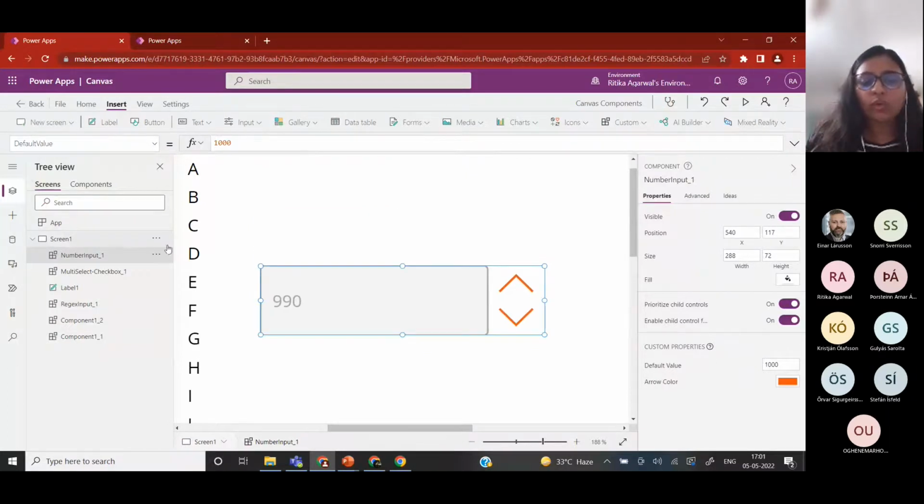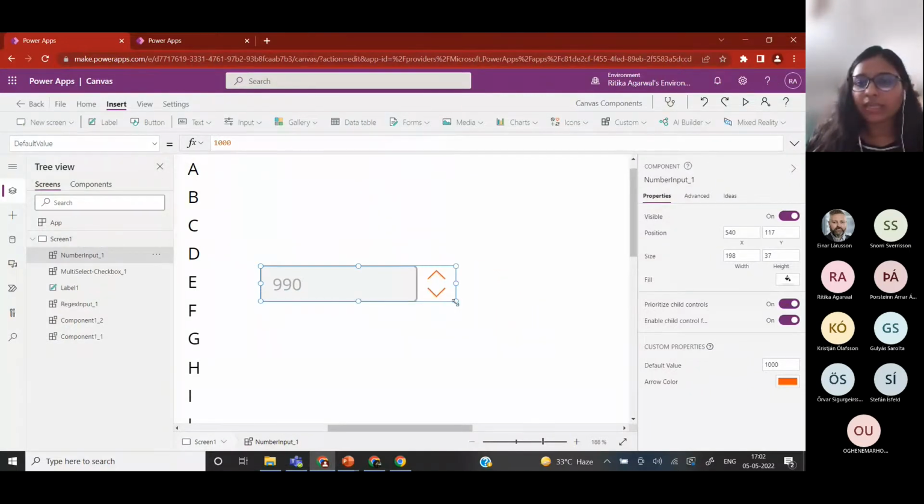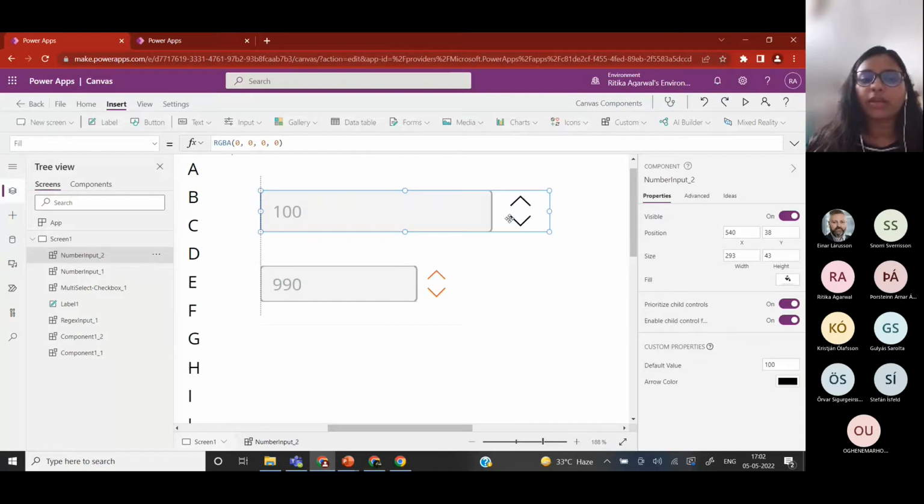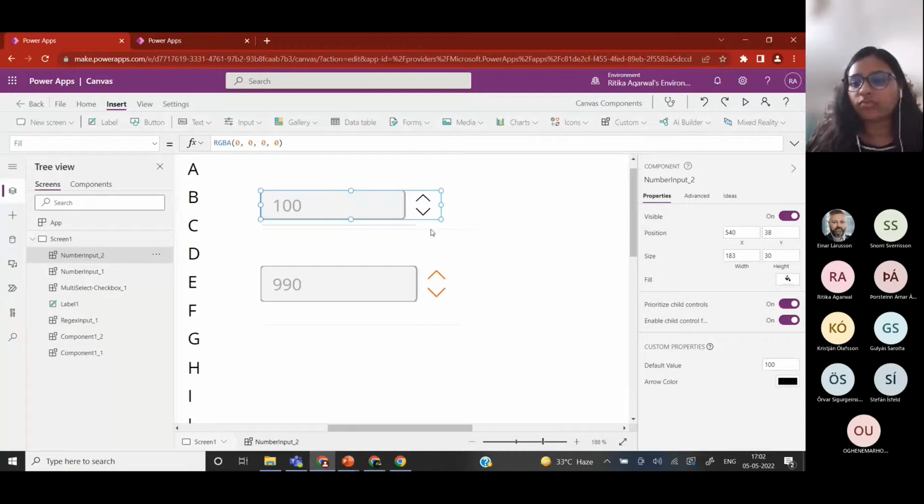So here, with the help of this canvas component, I was able to add a control that I can place at various different occurrences, and then I can customize it the way I want. If I want to add more properties to it, maybe like the color or the size or the font of this value which is showing, because maybe in your app you're using a different font than what is configured in the component, so those things can be configured in your canvas component. So if you see, I have the value changing.